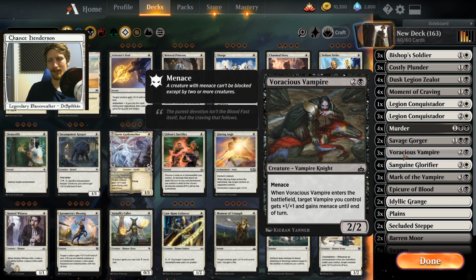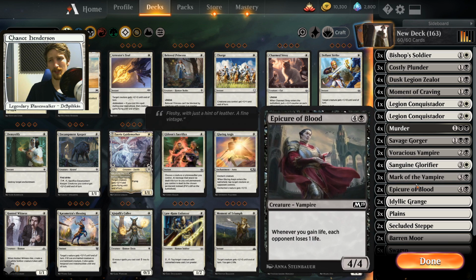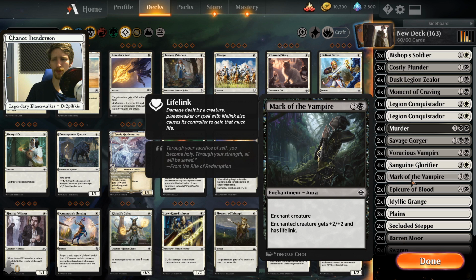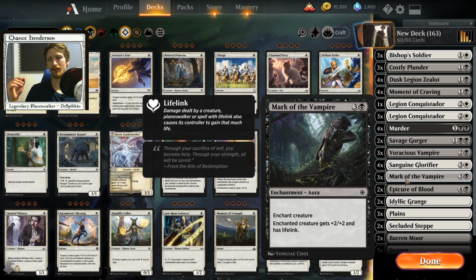Voracious Vampire is going to enter as a 2/2 and give one of your vampires +1/+1 and menace, which is great as far as evasion. As I said, Sanguine Glorifier going to enter and give one of your vampires a +1/+1 counter, which is a permanent boost, which is awesome. Mark of the Vampire going to give one of your creatures +2/+2 and lifelink, which is really good on your Savage Gorger, as it's going to be swinging in, gaining you life, gaining you more life every single turn, and on and on and on.